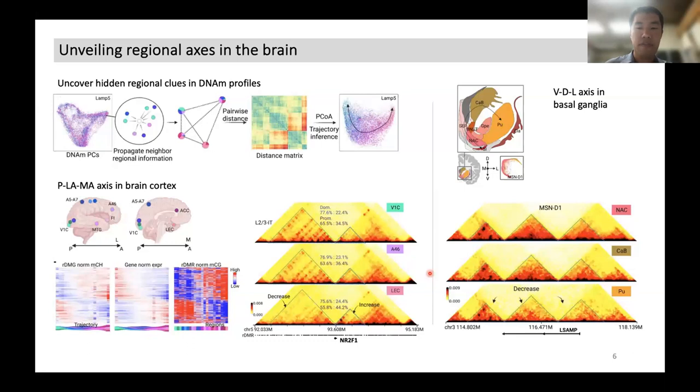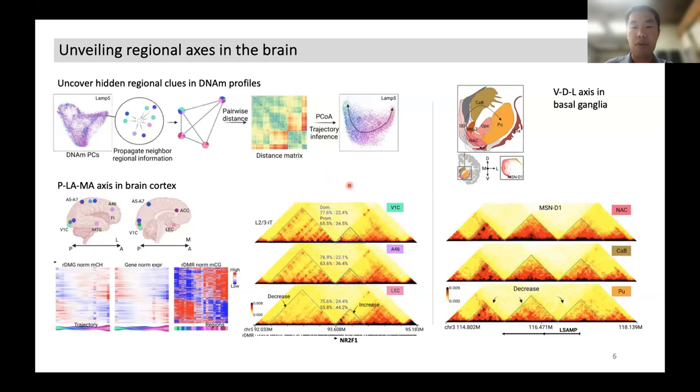Another thing we find very interesting is that we know different brain regions are specialized for different functions. Our data set provides a valuable resource to study the molecular basis of such regional heterogeneity. And by regional heterogeneity here, I don't mean different regions have different cell types. We actually see that even within the same cell type, cells from different regions have regional differences. This is previously known for the cortical excitatory neuron, but not obvious for other neurons, especially the inhibitory neuron.